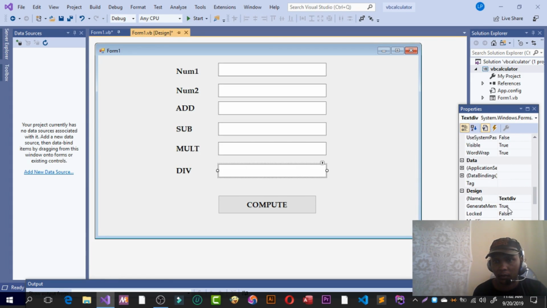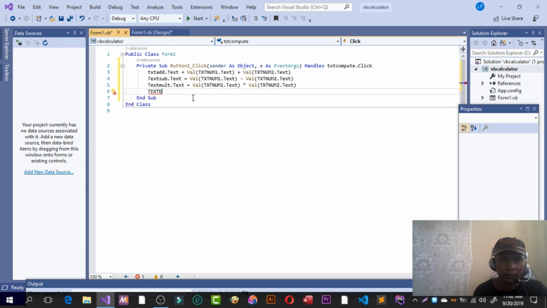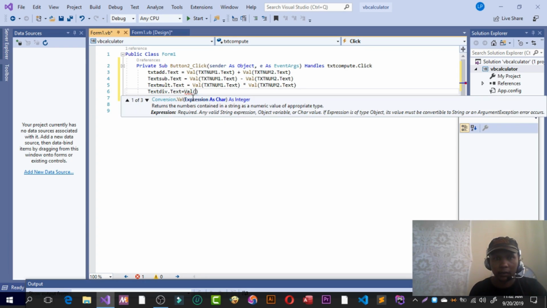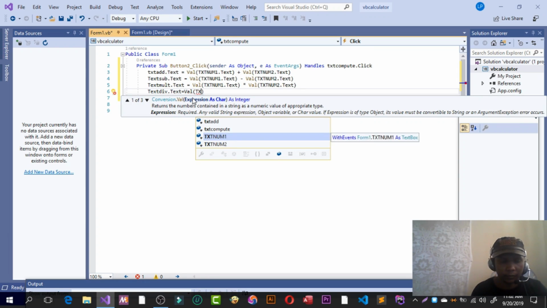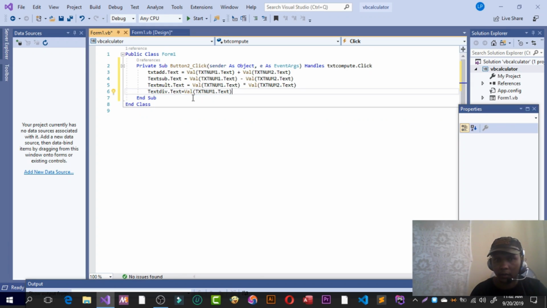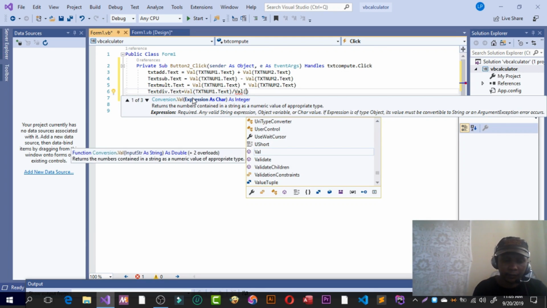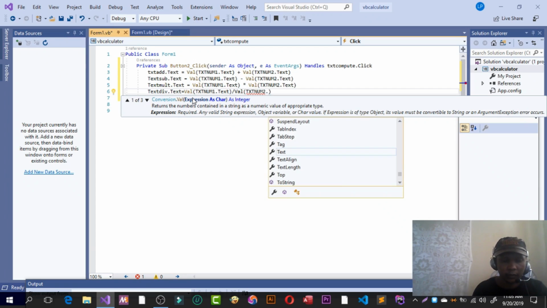I think it was txt div. Txt div dot text is equals to val, bracket txt num1 dot text and then the division sign, the forward slash, val bracket txt num2 dot text.